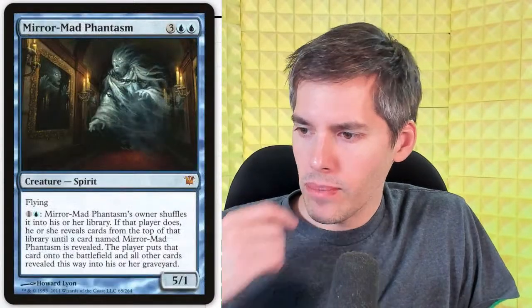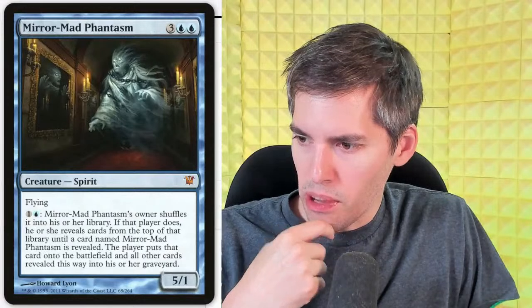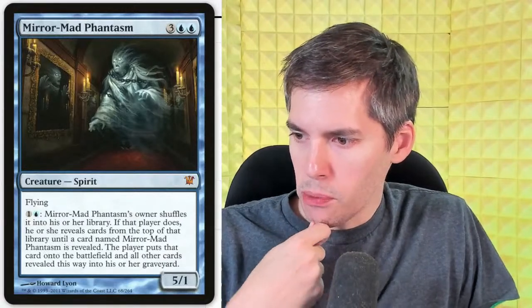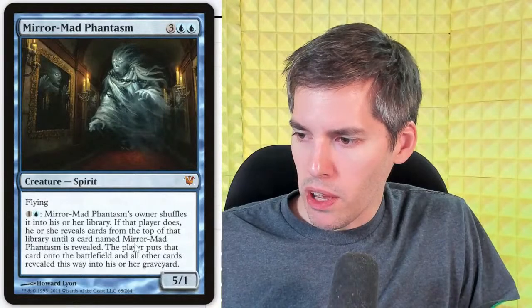I assume this thing's always going to have the ability of the Mirror Mad Phantasm. Oh, so you basically can keep milling yourself over and over and over again. So I'm assuming you're always gonna name the Mirror Mad Phantasm. But then how do you get your Thassa's Oracle? Or do you just name Thassa's Oracle? Mirror Mad Phantasm's owner shuffles it into his or her library. If that player does, he or she reveals cards on the top of the library until a card named Mirror Mad Phantasm. No, you can't name anything except Mirror Mad Phantasm. That player puts that card onto the battlefield and all other cards revealed this way into his or her graveyard.